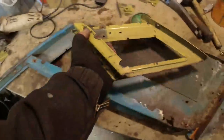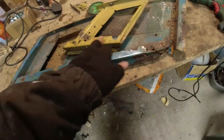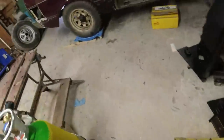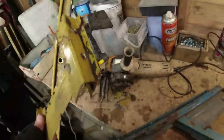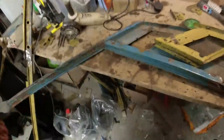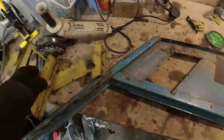So that effectively is scrap now, except what I'm going to do is drill through the spot welds down here and use that piece there to replace that bit down there. Yeah, that makes sense, doesn't it? This one over here, I didn't do that to. There's much less corrosion on this side, so I'm rather hoping that the other piece that I've got here, which I had started to drill through, might be suitable. Worst comes to the worst, I'll just bend another bit of steel. If I can avoid bending a bit of steel, then I can avoid bending a bit of steel.